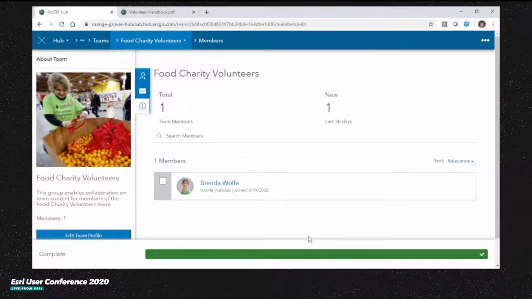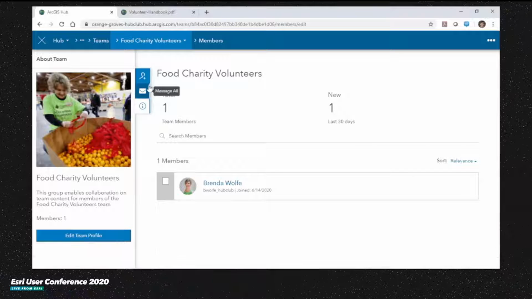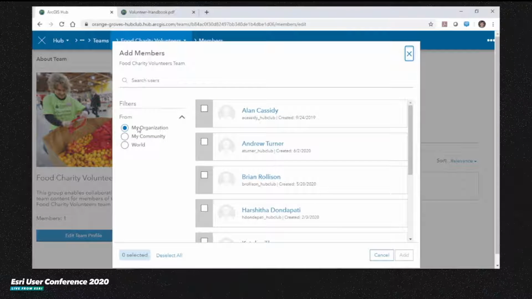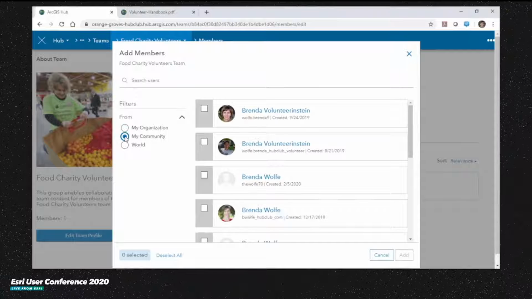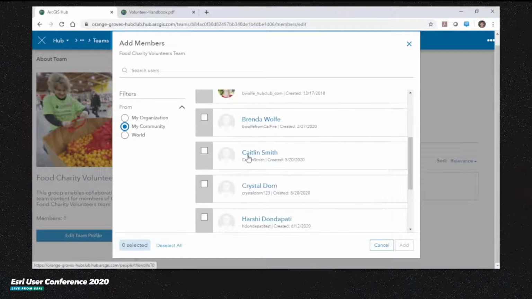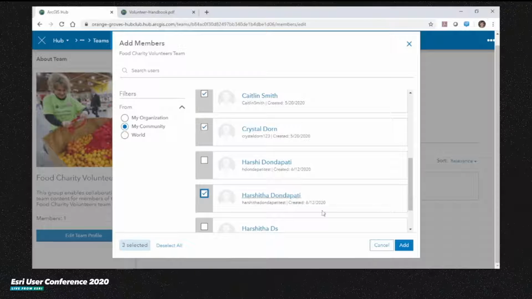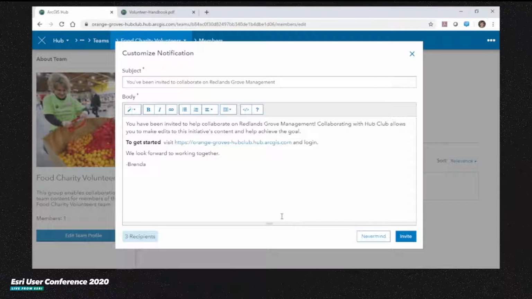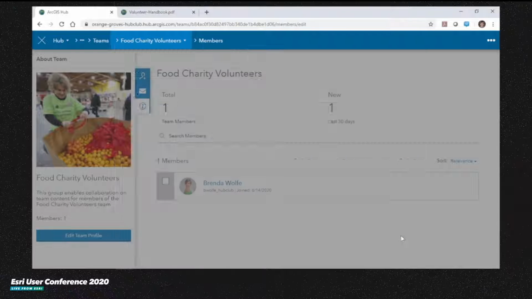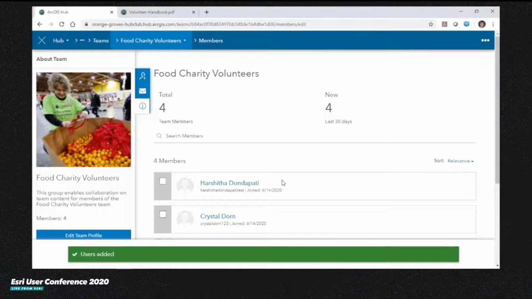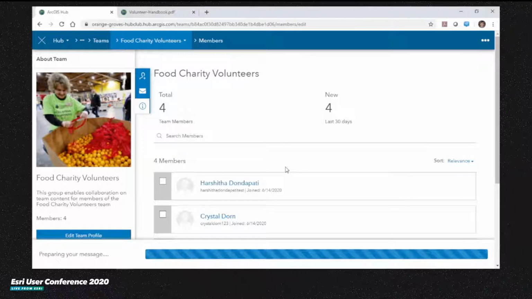So you can see I'm on the team automatically because I created it, but I want to add those volunteers. So when I go to add members, I can add more members from my organization if I wish. I can also add members from the community. These are members who have those community identities that have been handed out. So I'm going to add a few members. You see Hershey's in here, so I'm going to add Hershey. And now I can send them a notification. I can customize this notification further with instructions on what they are to do. I'm just going to go ahead and send this invitation. And now they don't have to accept any invitation with Hub. They're just automatically positioned on the team.